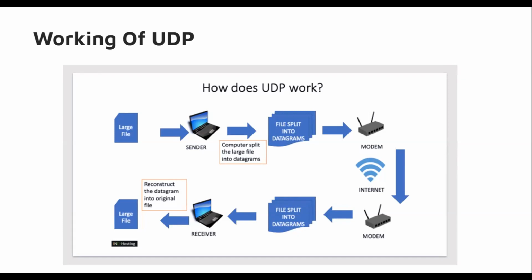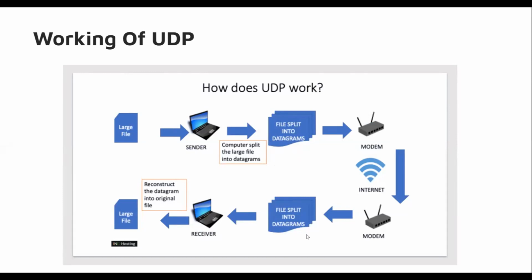So how does it work? Same thing when you are giving a large file. On the network, that file is converted into datagrams. Now these datagrams are not numbered. The order is not important in this particular type of protocol. So the file is split up into datagrams. Now via the communication channel, via your internet, at the receiver end, these datagrams are collected one by one.